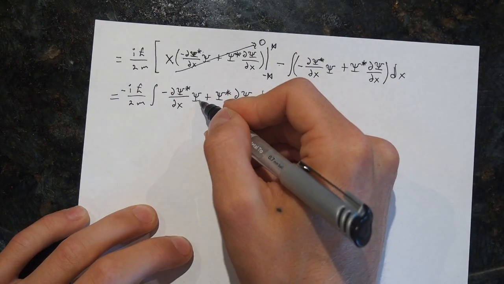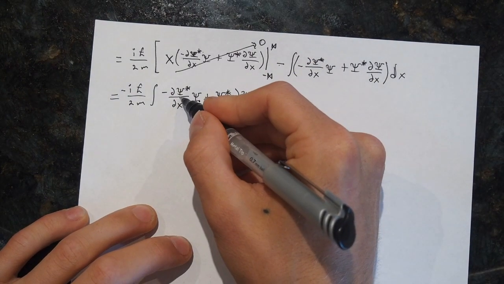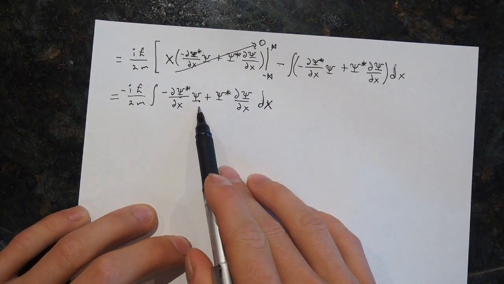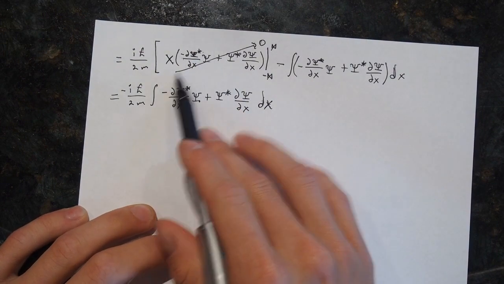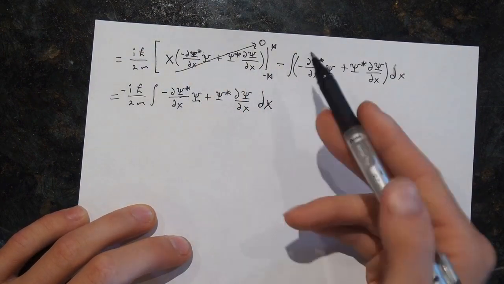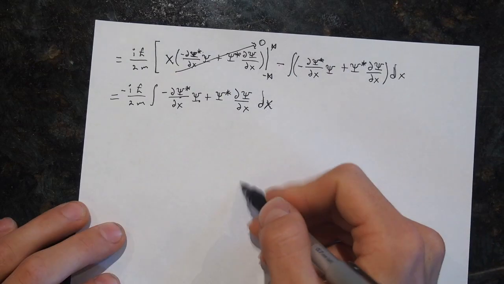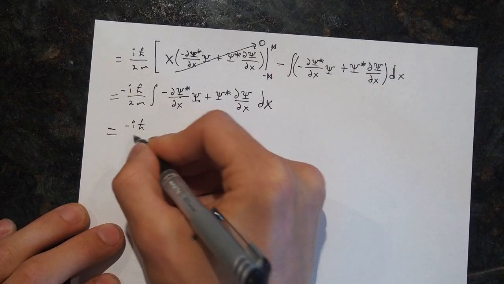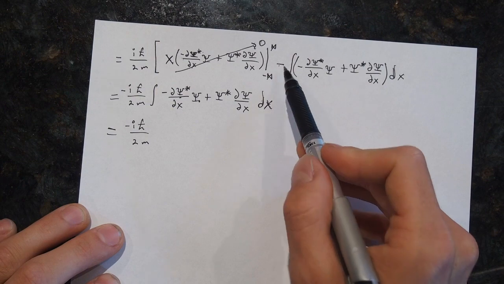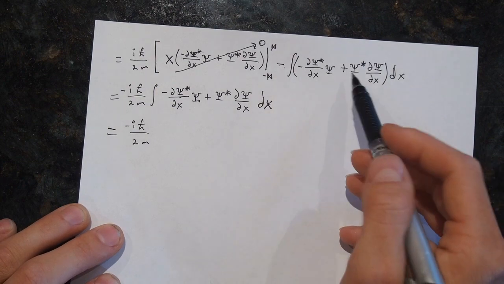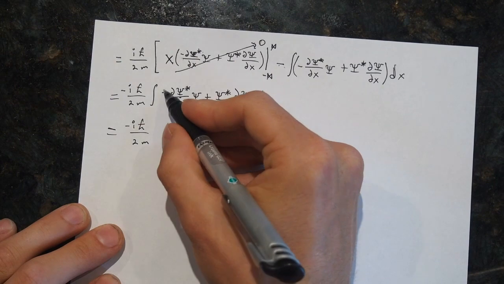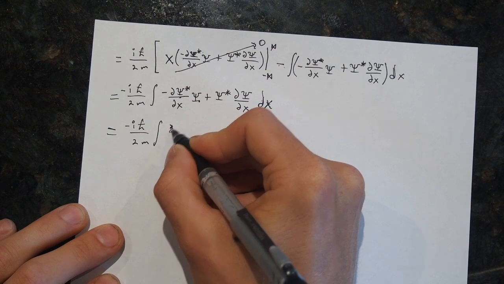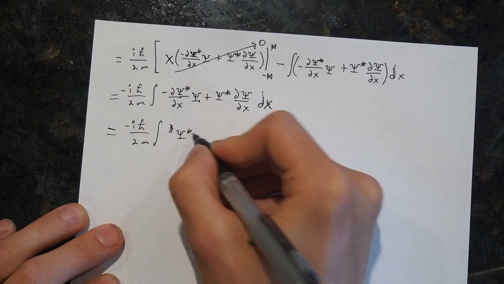If we let this be the thing we differentiate, this be the thing we integrate, it should be straightforward to see that the derivative shifts from the conjugate to the original wave function, and similarly to before, the boundary term goes away: the wave function and the conjugates go to 0, and the derivatives as well. So just skipping a bunch of steps, remember, after you do integration by parts, you have to put a negative sign in front of your new integral, so that is going to cancel this negative sign. And the derivative has now moved over.